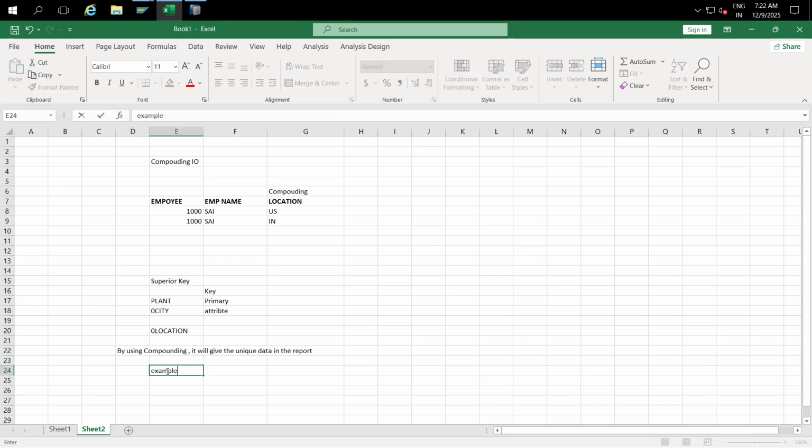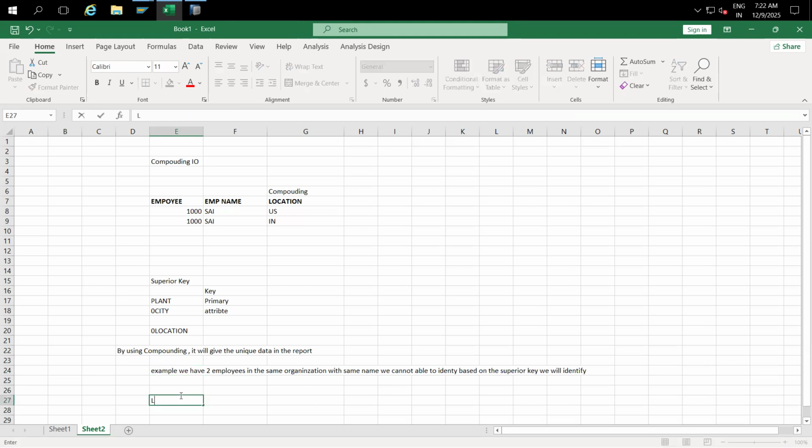Example, we have two employees in the same organization with the same name. So we cannot identify them based on the name, but based on the superior key we will identify them easily.